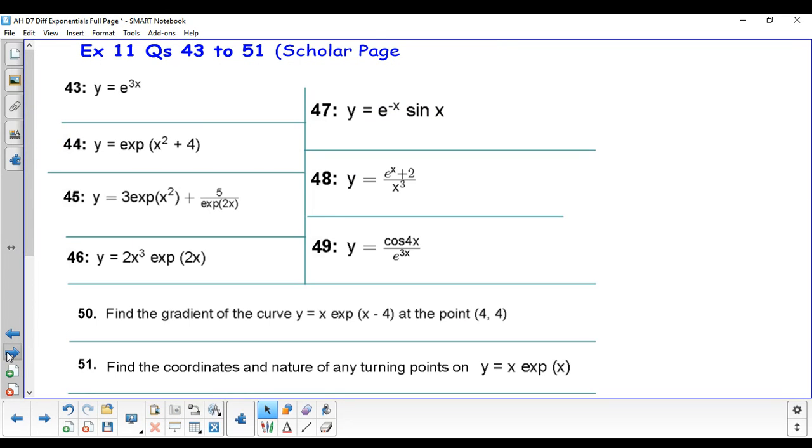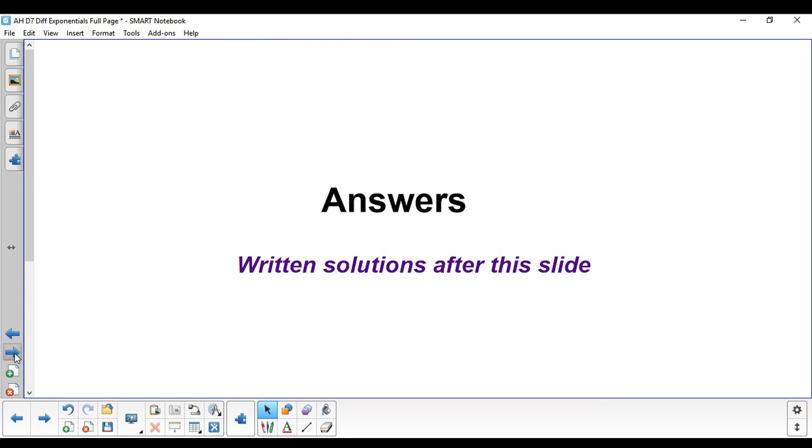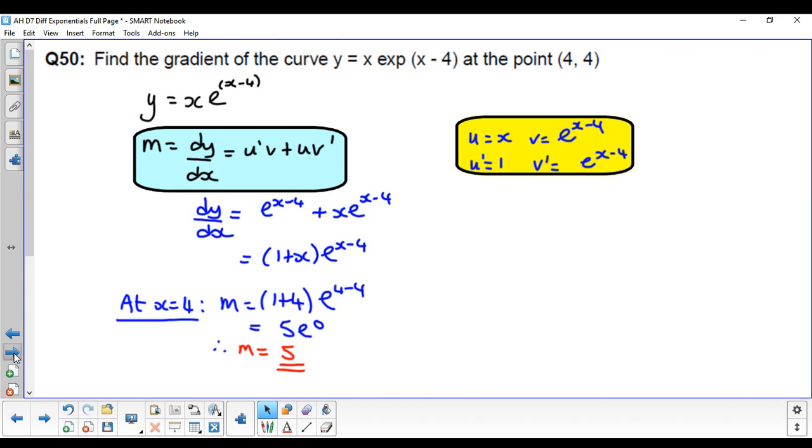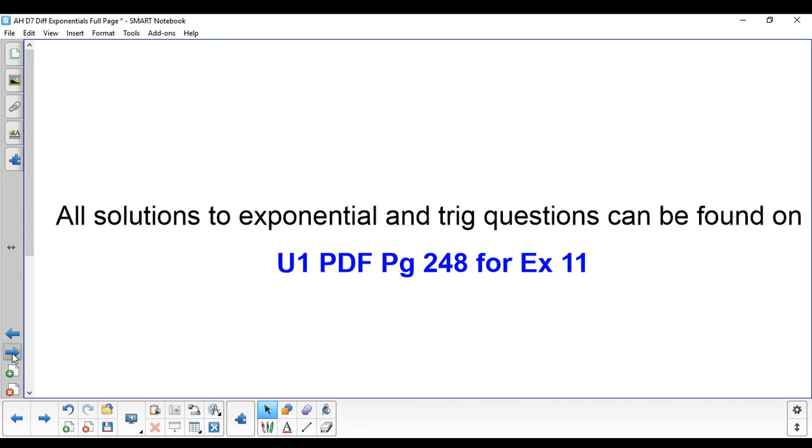Right, what are you going to do? You're going to do exercise 11 from the Scholar book, and I've not put the page number there because I thought, you know what, you could just use this instead. But if you do want to, then go to page 8 in your PDF and you'll find the Scholar information there. And then afterwards, you can go to the slides after this for all your solutions. You can find in page 248 your answers to the exercise. So only look at this for handwritten solutions to see how I've got to it. But if you just want to check your answers straightforward, then 248. That's exercise 11. Okay.